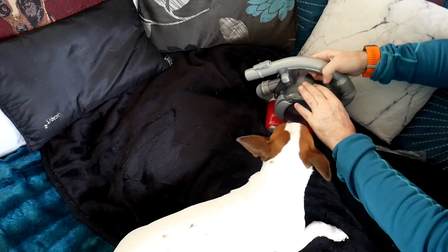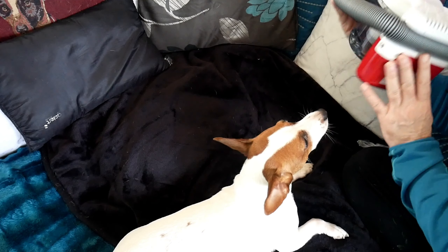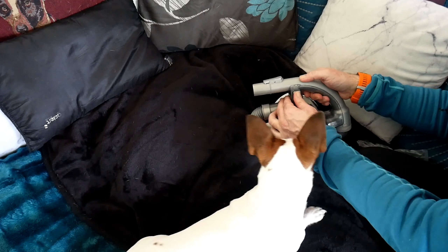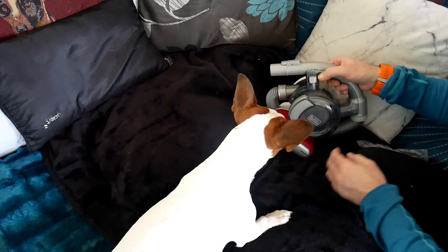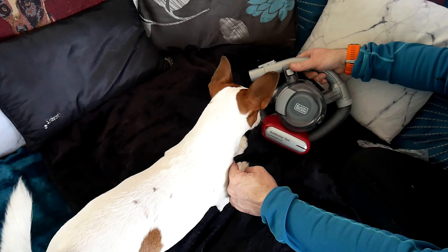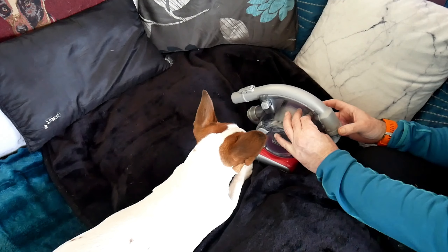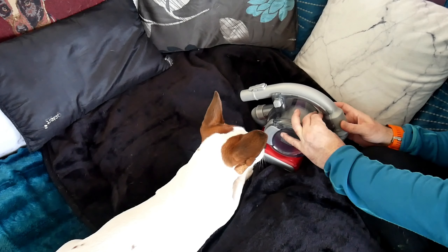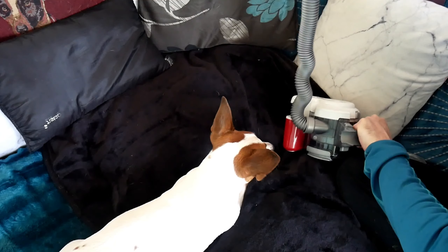Looking at the box - the dog's lay there so not sure how well you can see it. It says 'quick clean filter'. I bought it with my brother's birthday money, so at least they've got something decent with the money - I don't like to waste it or just blow it on anything. I want to get something good. So in the box you have an adapter, charger, the little unit, and a manual.